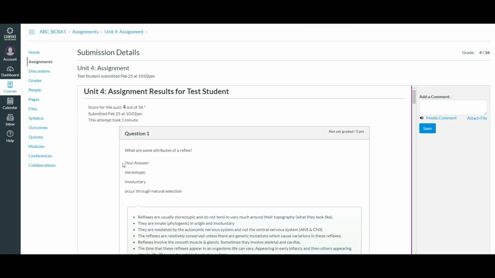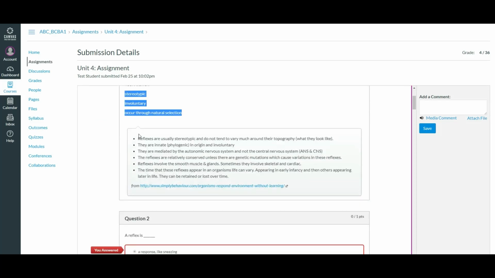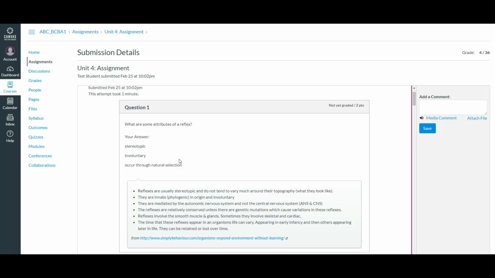This is one that I did, so I did not complete the whole thing. But what you'll see is the question, then you'll see the supervisee's answer, and if it's an essay or open-ended question, you're going to see some possible answers down here. So you can choose whether their answer was sufficient to get full points or half a point, however you'd like to grade it. The amount of points available are listed up here.